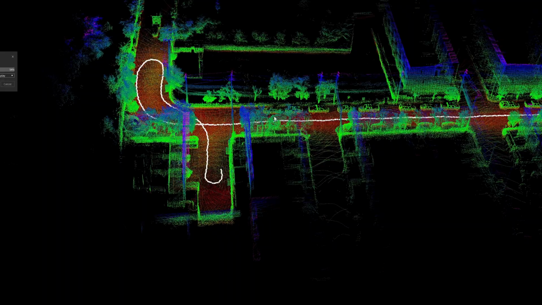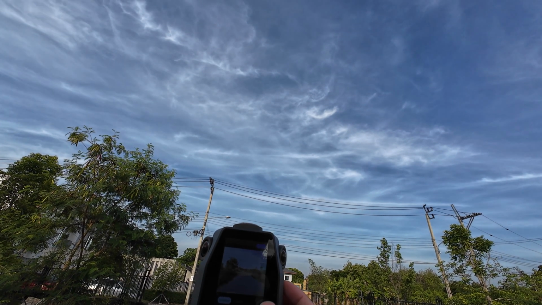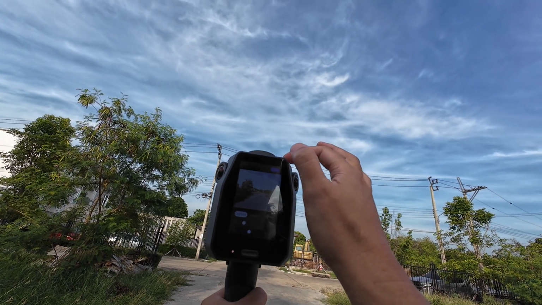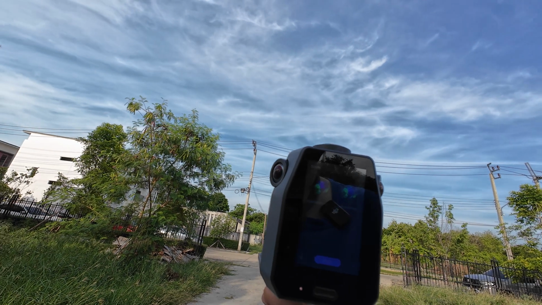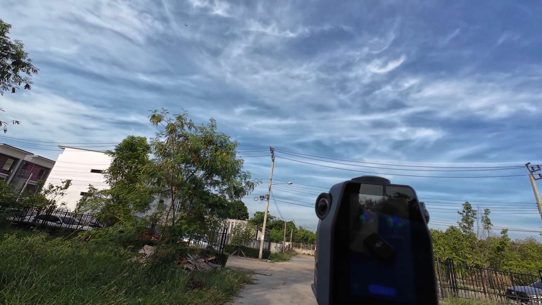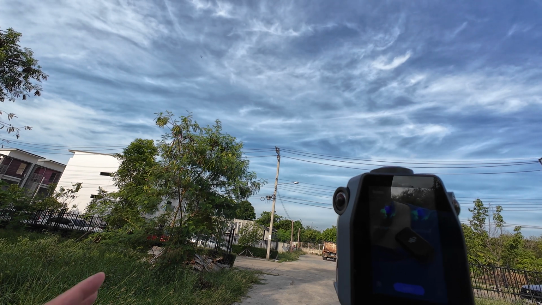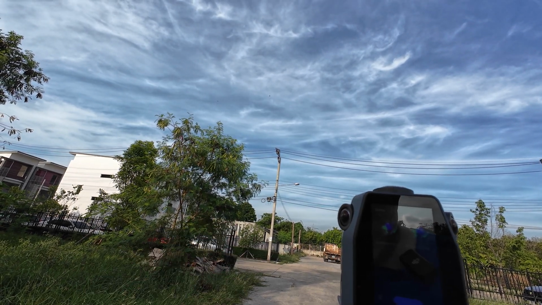Okay, so I will make the same scanning area for comparing the accuracy and the precision of the Eagle LiDAR scanner. It's going to be an 800 meter walk. It's quite bright, so we'll adjust the brightness. That should be about right. I will test the accuracy of the SLAM algorithm of the Eagle by making a 3D scan of this landscape. It's quite an open road, 8 meters wide and about 800 meters long.